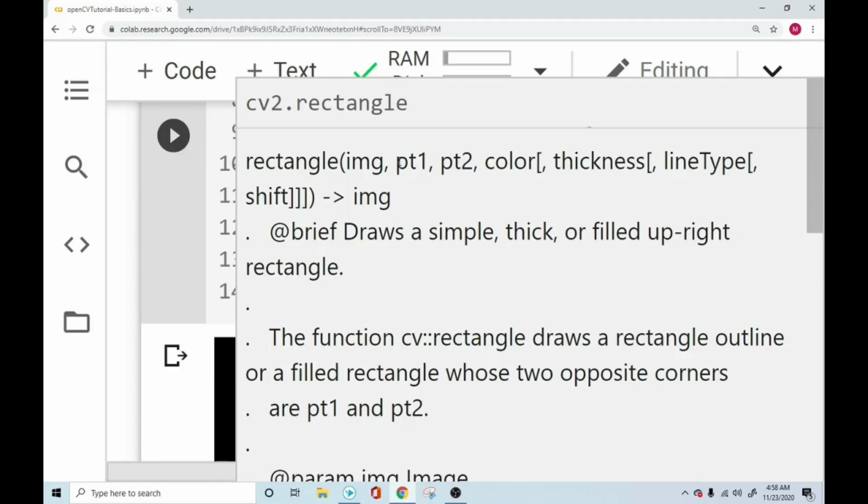Now, point 1 and point 2, it says that it draws the rectangle between the two opposite points. So point 1 is on the top left corner of the rectangle. Point 2 is on the bottom right corner of the rectangle.